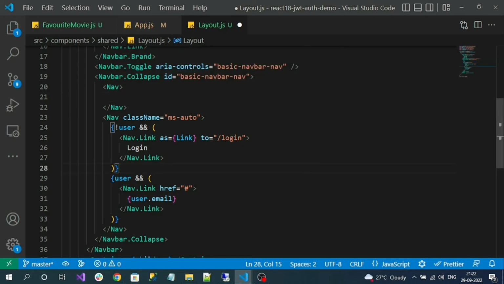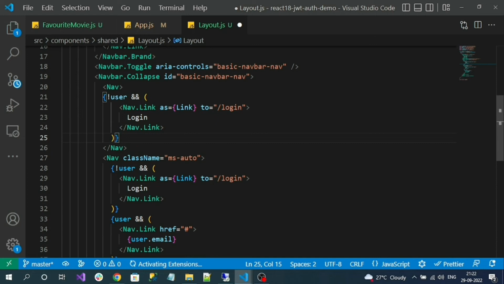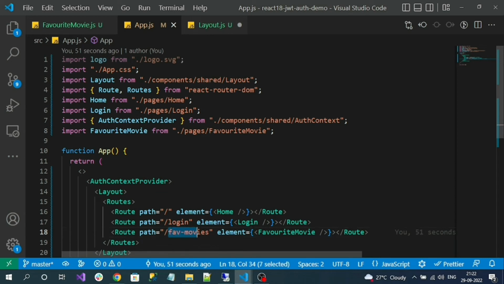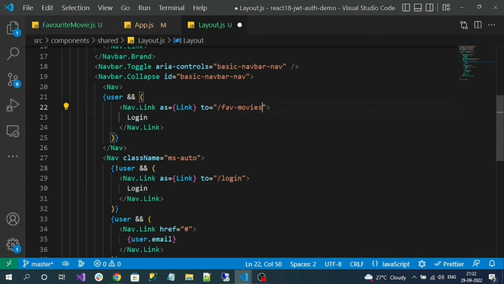I will copy this, but this favorite movie should be displayed once the user is logged in. So copy the route. Configure it and change it to favorite movies.